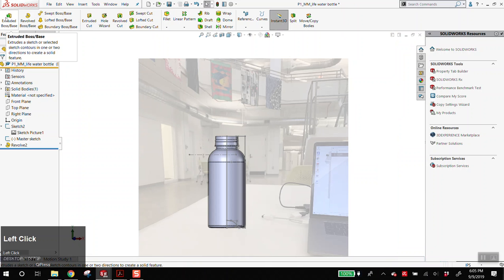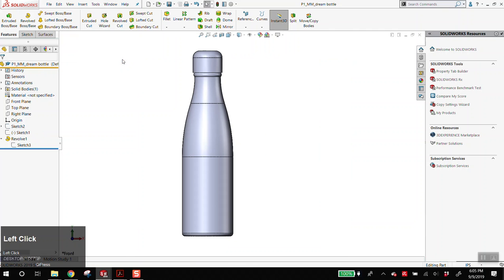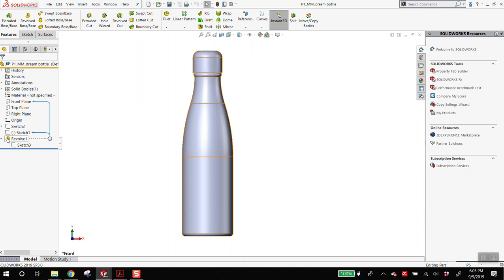Did I solve your problem? Just delete that red dimension. Yes, that's what I'm hoping to get to today. Yes, the caps. Good question. The cap should be a separate revolve. The cap should be part of the master sketch, but you should have two revolve commands: one for the body, one for the cap. Really, Wednesday's class is for caps, but I was hoping to at least start to get to it today, again, for the sake of getting out early on Wednesday.